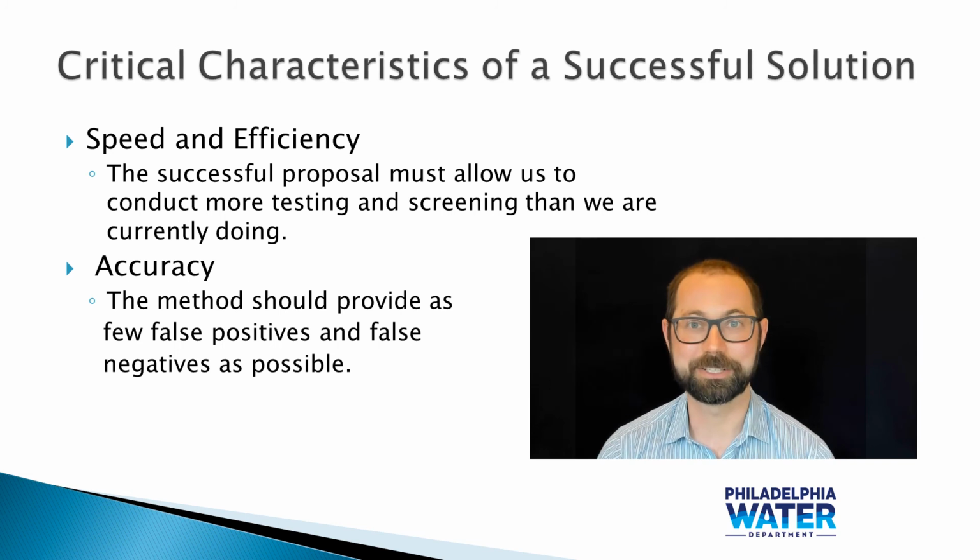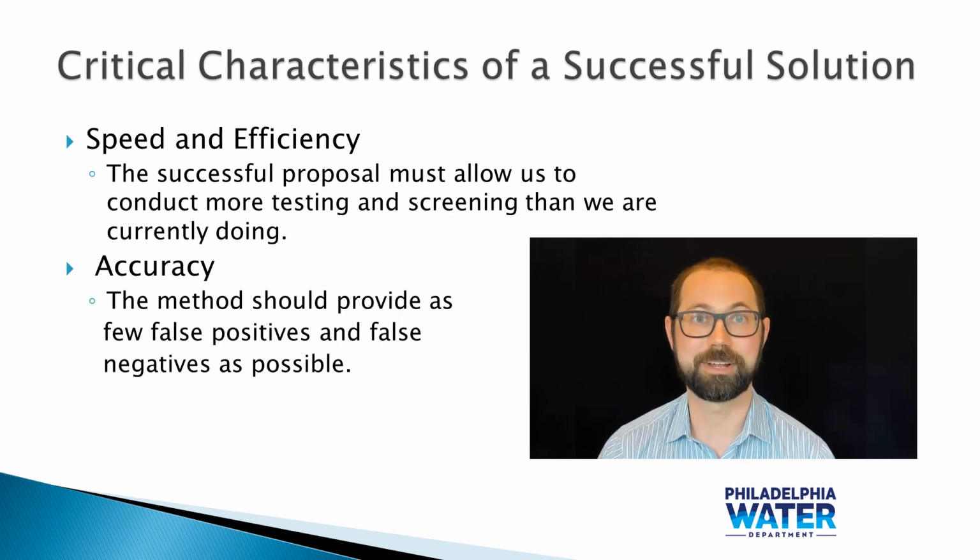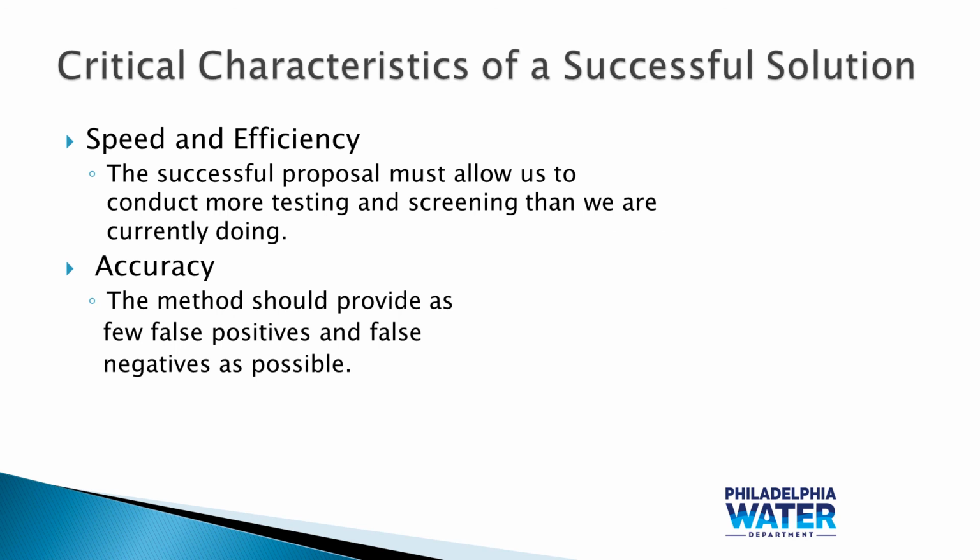And second, accuracy. And accuracy is key because in the end, we're looking into private property and requiring changes to be made. We're looking to be sure that we don't provide any false positives. We don't want to identify a connection as crossed only to later find out that it wasn't, as well as prevent any false negatives. We don't want to be investigating at a location and determine there's not a cross, only to come back later and find that there is.